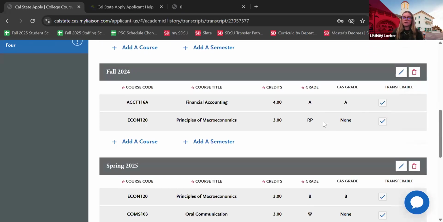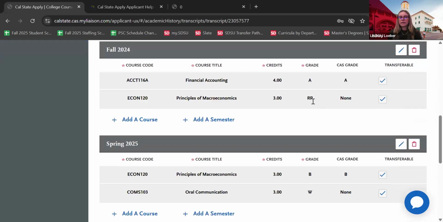Now, one thing about repeats I also want to mention is you can only indicate that failed grade as an RP if the repeat has already been completed. So, for example, if you failed a class maybe last spring and you are looking to repeat it next spring in a future term, or even if you're taking it now in the fall semester, the repeat has not been completed yet. So we cannot award you that RP grade, or you can't exclude that grade from your GPA if you haven't yet passed it for the second time. So you can only use this RP process if you have both grades and both courses completed, the original failed grade, and then the repeat has already been taken and passed as well.